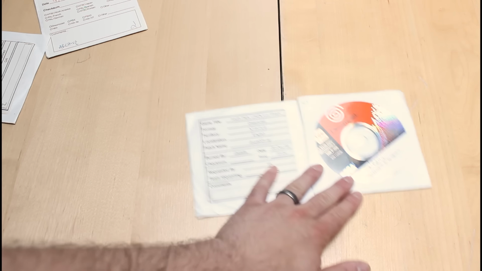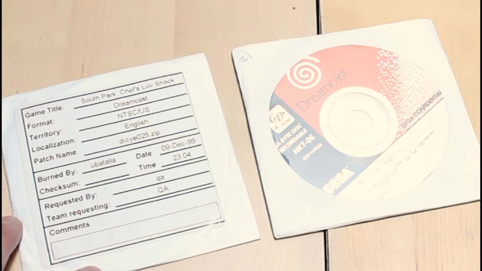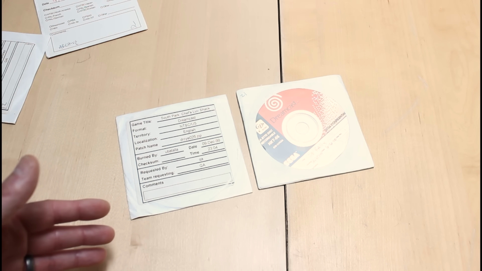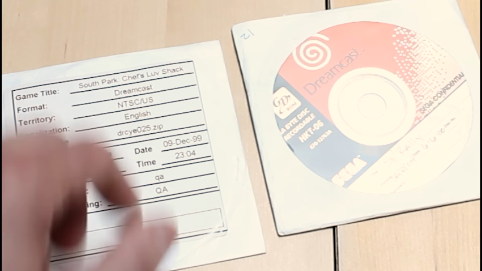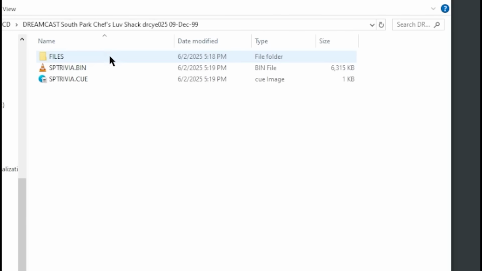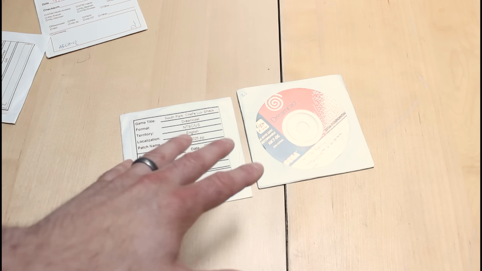Now here we have Dreamcast stuff, and this is a little strange because I've never seen anything quite like this, but I'm sure it probably is more common than I think because I don't typically dump Dreamcast stuff, though obviously certainly happy and willing to do it. But these are like patches for South Park Love Shack and South Park Rally. If you see here, the file size is super, super small. So these were just little updates the developers could apply to the game itself, and not the actual game.